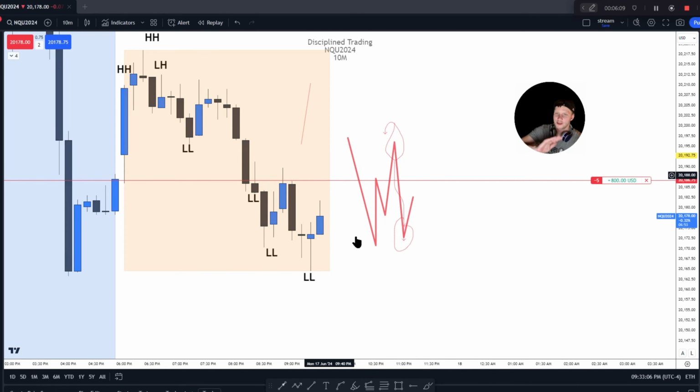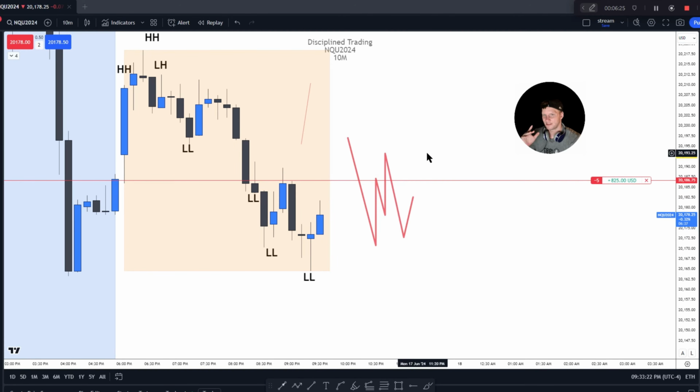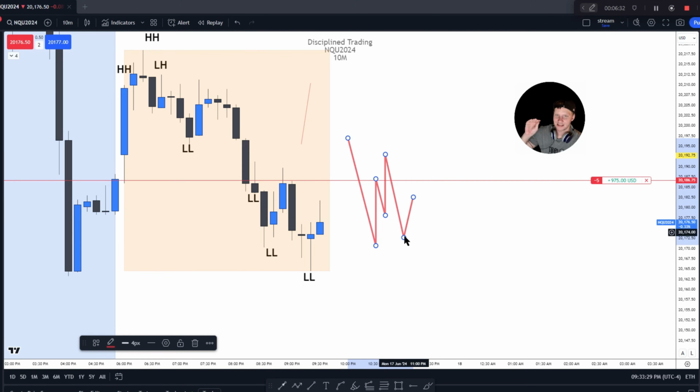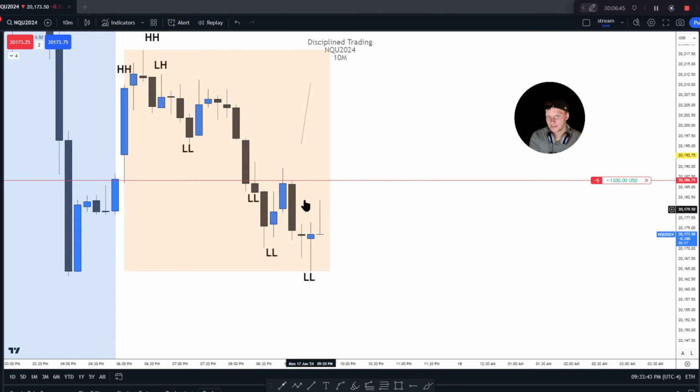For the actual change in the market to take place, that's why you need to see the shift, right? So a market structure shift technically would be a higher high taking place, but I would not count that as a shift in structure or anything else other than probably just a double tap fake out. I often enter in and add on to these double taps, knowing that I'm at least going to get that retracement back down. That's going to create the lower high here, or higher low. So let's take a look and see what's happening right here.